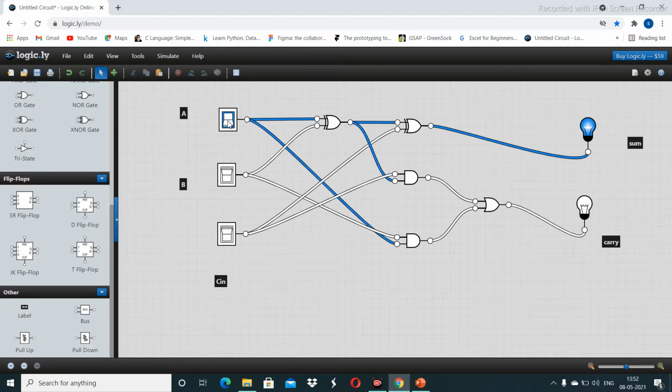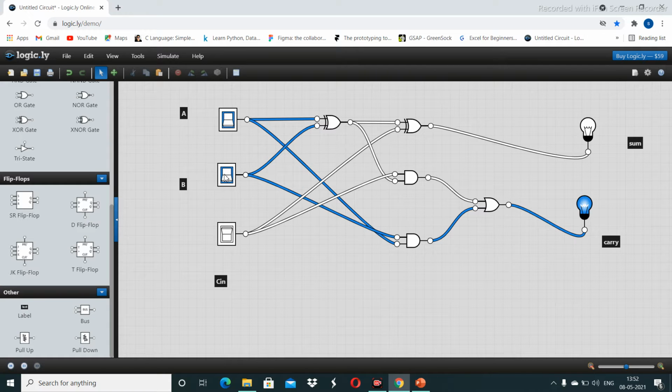When the first input is 1, the sum will be 1 in the output. When the first and third inputs are 1, then the carry will be 1. When the first and second inputs are 1, then the carry will be 1.